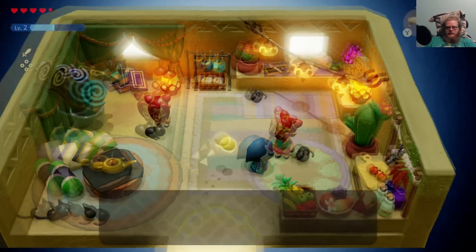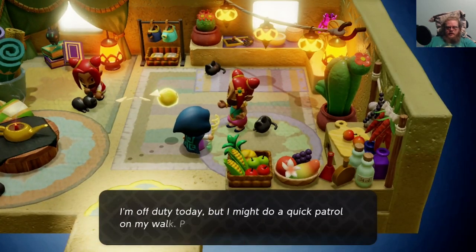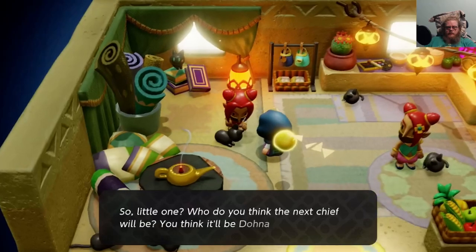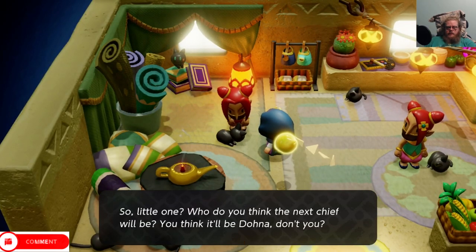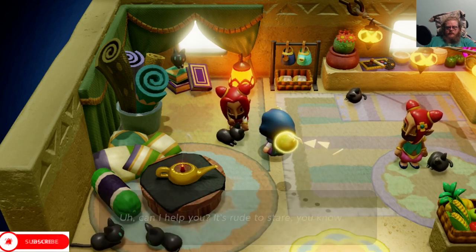You totally came in the back way. Yeah. Since the rift appeared, we warriors have been fighting non-stop, resting in shifts. I'm off duty today, but I'll do a quick patrol on my walk, pitch in a little bit more. Hello. What do you think our next chief will be? You think it'll be Dohan, don't you? Can I help you?